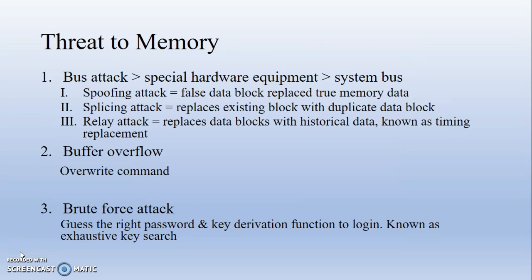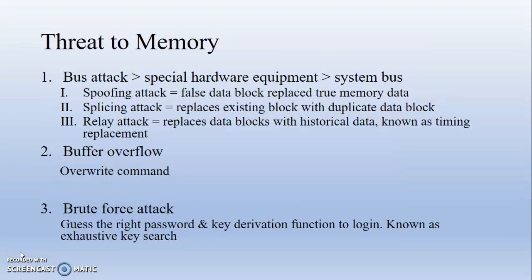And this would be the threats to memory. There are three very important hacks, which are the bus attack, buffer overflow, and brute force attack. Bus attack can be categorized into spoofing attack, splicing attack, and replay attack. A bus attack uses special hardware tools. An attacker can access the information on the bus and even interfere with the information.